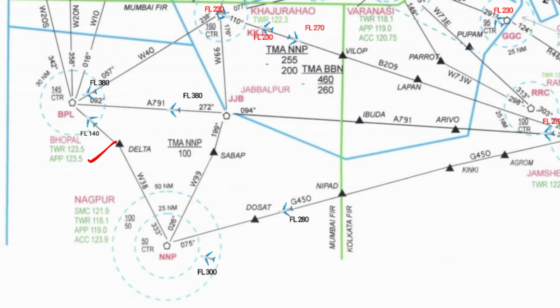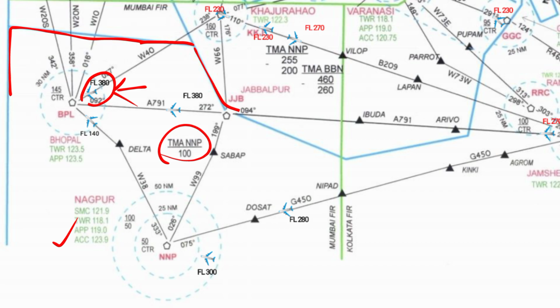At the same time, there is another aircraft flying at 38,000 feet. Bhopal limit is only 14,500. That means he is not inside Bhopal approach airspace. So let us have a look next. This aircraft is within the control boundary. This control boundary belongs to Nagpur control. So for any movement, this aircraft will call Nagpur control, right? To call Nagpur control, he needs to tune this frequency 123.9 to communicate with Nagpur control.